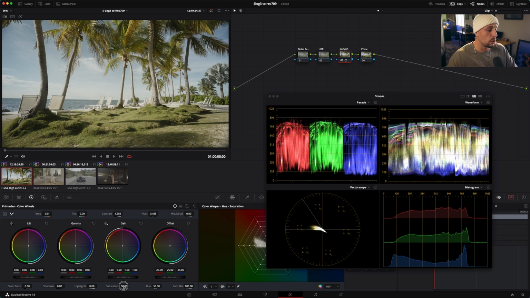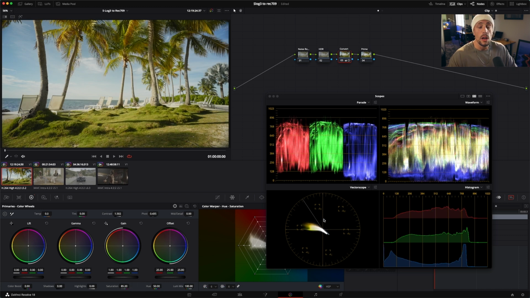And next, I just want to push in some saturation, which we could see on our vector scope growing. Now, just as a quick little tip, these squares are our safety markers. We never want to be pushed past the squares. And even then, if you have a desaturated grade, you probably won't come close to that. Just wanted to give you guys that quick tip. So this is a great starting point for our image.